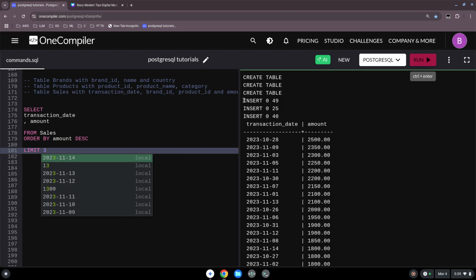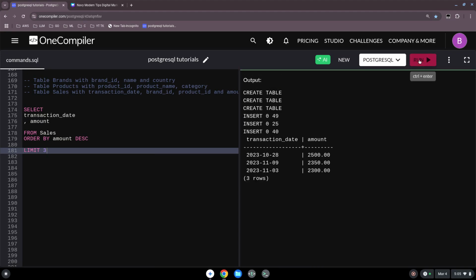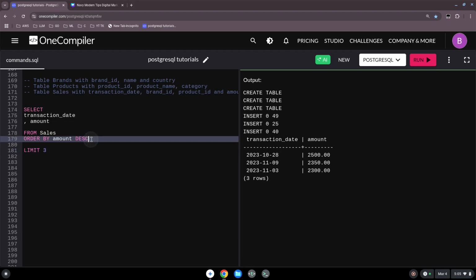When you have now a limit inside, so we want to see our top ones, then you can use something like this, set the limit to three. Let's see, our top results are the 9th of November, the 3rd of November, and the 28th, as we already told. And now we do the ASC, which we don't have to write. Remember this, we could also leave it blank. And then we will see, there we go. The lowest amounts were shown.